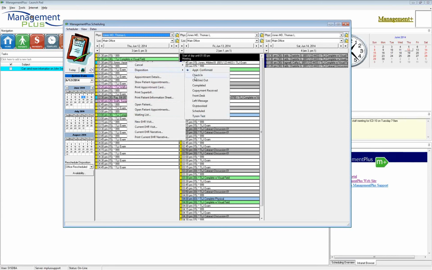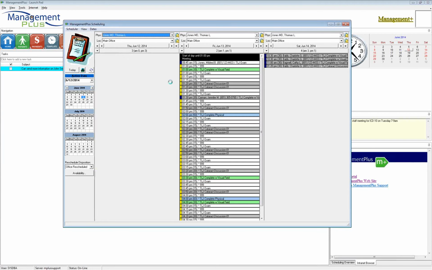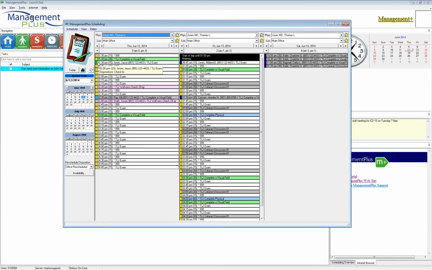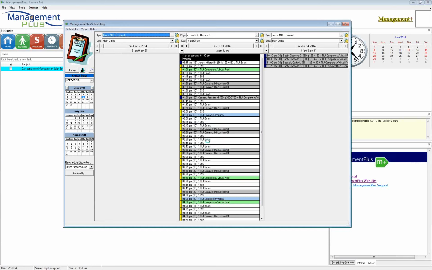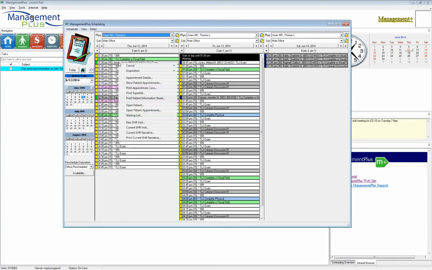If I right-click, patient's going to check in. We're going to mark them as checked in, okay? If you're using the flow monitor, which again is another webinar, but if you are using the flow monitor, it's going to check that patient in to the initial station, like the waiting room station, on your flow monitor. That way everyone in the office knows that patient is here. If you're not using the flow monitor, you can use just this color system. The lime green indicates that this patient is checked in, okay? We go down and just do this throughout the day. We're going to check them in as they check in, and we're good to go.